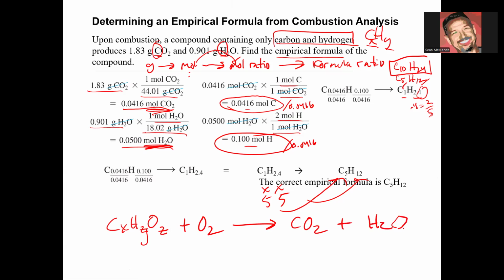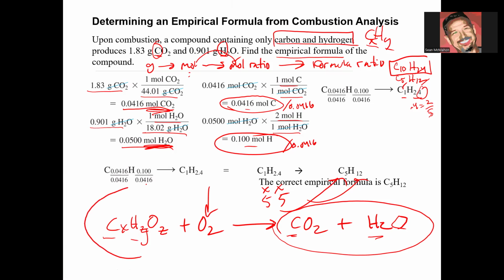If we look at combustion, what you can't do is determine the grams of carbon from the CO2 and the H2O, and then add the total grams of these two and subtract to get the oxygen, because some of the oxygen is coming from the other reactant. So you're going to have an unknown, and remember, this unknown is going to have carbon, hydrogen, and oxygen. Okay? So we can't figure out the oxygen from these. We have to figure it out from the unknown.